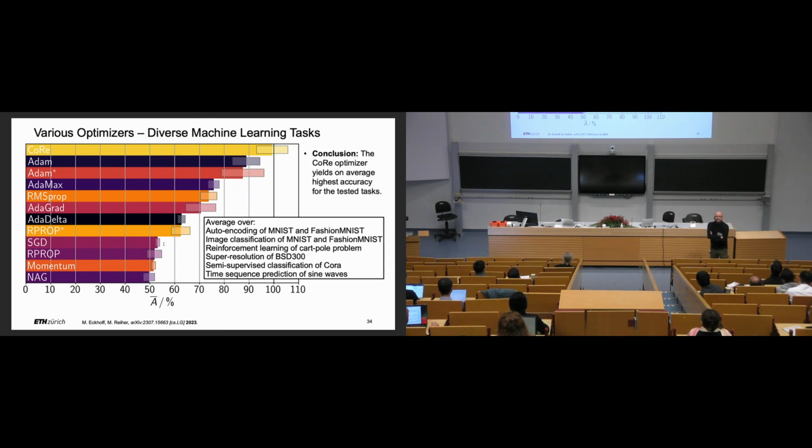And of course, when we submitted the paper, reviewers said, okay, but how does your optimizer work for other machine learning tasks? And here you see standard machine learning tasks that we then later on tested. This is a paper that's on the arXiv. It has been submitted for publication, but the review process takes for ages. So we waited 4 months to get reports. Never mind. So the point is that even if you forget about the machine learning potentials and you go to general machine learning tasks, the CORE optimizer actually performs pretty good. It seems to be of general applicability.